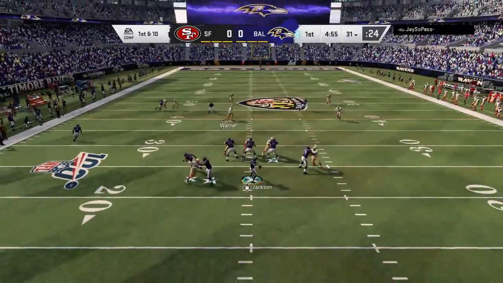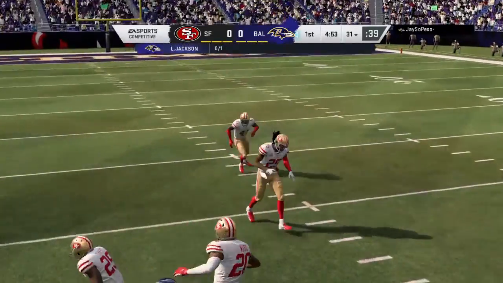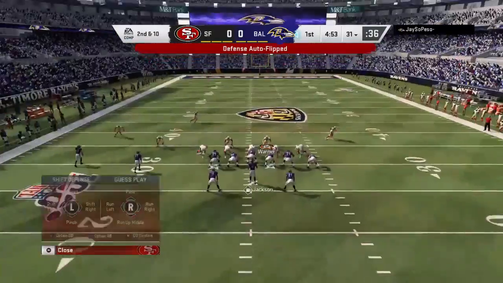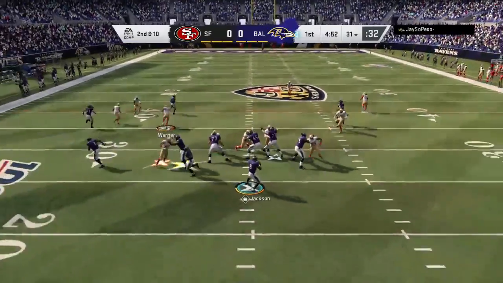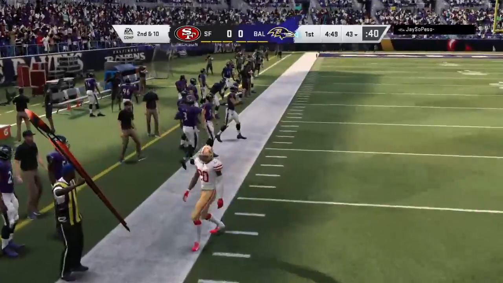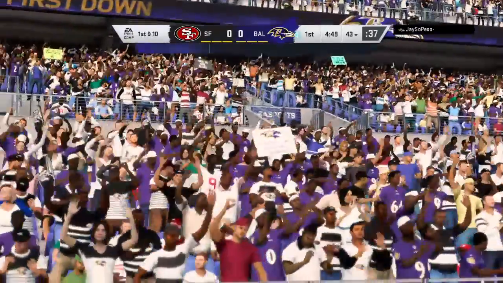Here's Jackson. And that is incomplete. Showed off the arm strength there, but to no avail. 2nd down. Line of scrimmage, the 31 as they line up 2nd and 10. Throwing again. Jackson. Caught here by Griffin. And past the 40 before he's out of bounds.